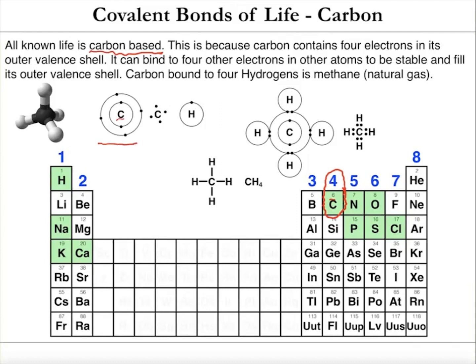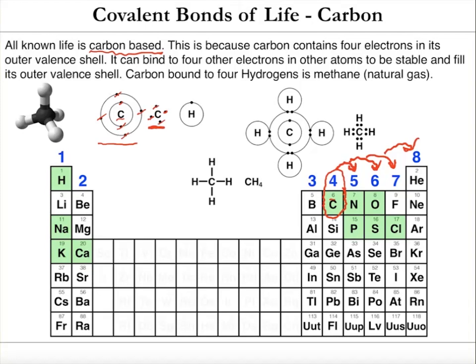So here's a carbon atom. It has 1, 2, 3, 4, 5, 6 total electrons, and that means that it's missing 4 electrons to fill that octet rule. So carbon has to go 1, 2, 3, 4. It has to add 4 electrons to its outer valence shell in order to fill that octet rule. Carbon can also be depicted like this: just the C for carbon, and then it has 1, 2, 3, 4 electrons in its outer valence shell.